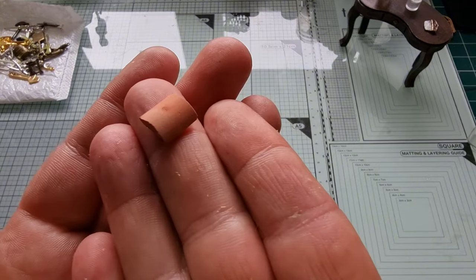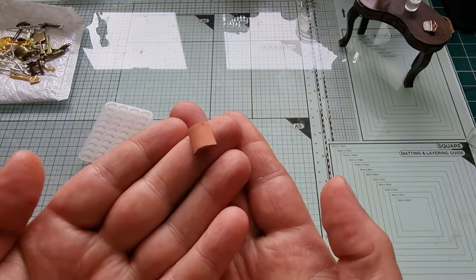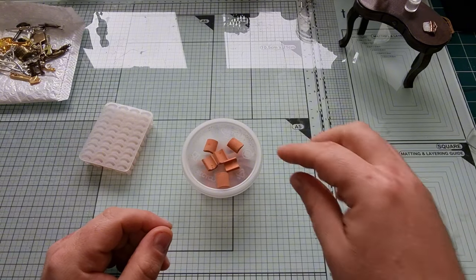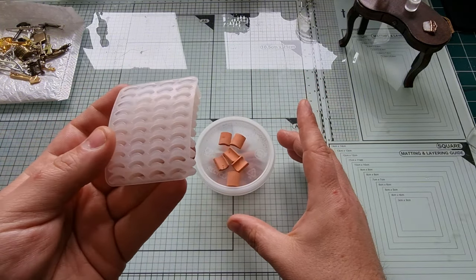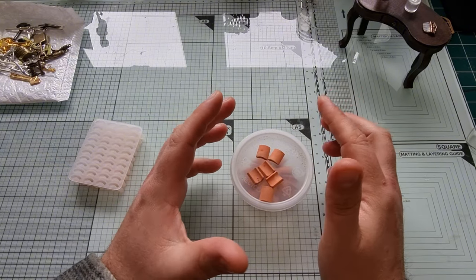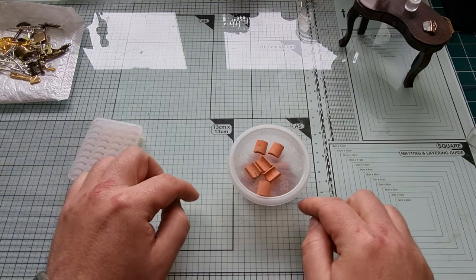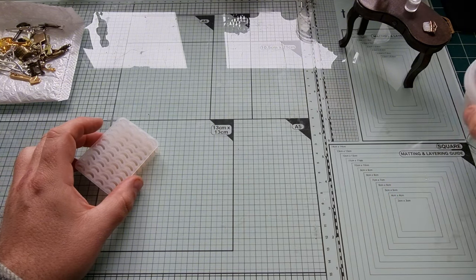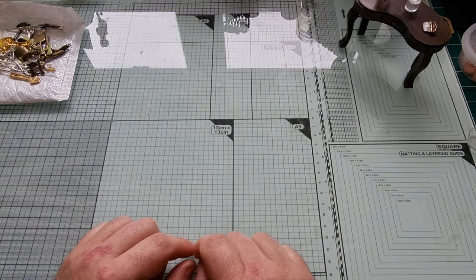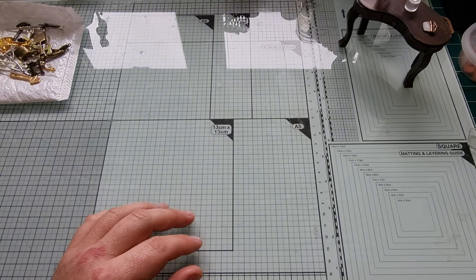I'll be using the tiles from this mold on that roof as well as other projects. When you make them, this is what they turn out like — I used a plaster of Paris and sand mixture and the colours were raw sienna and burnt umber to give a terracotta colour. This mold makes 40 tiles at a time. I'm also planning to use broken ones to edge some of the bedding on my rooftop garden in my adventurer's project — the same way I use broken terracotta tiles on my actual allotment. That mold was £3.99.